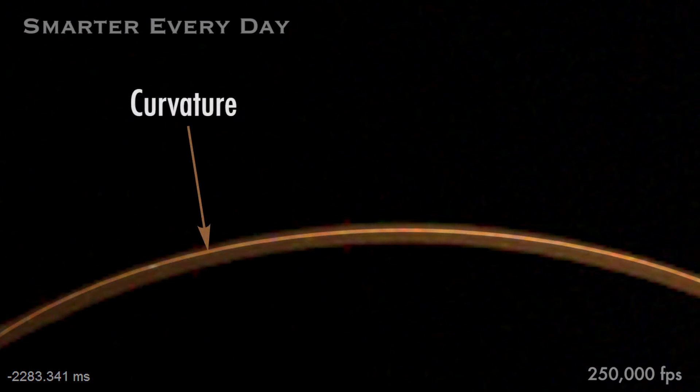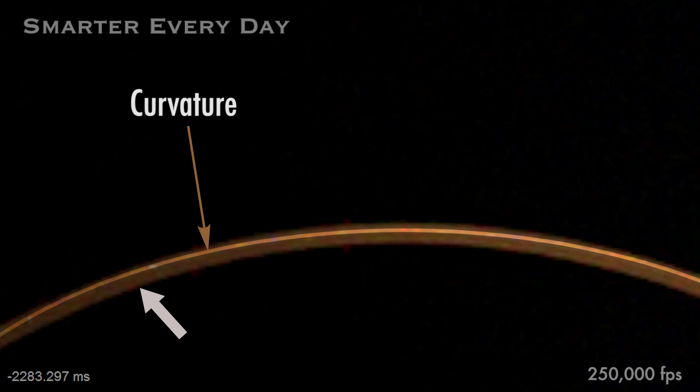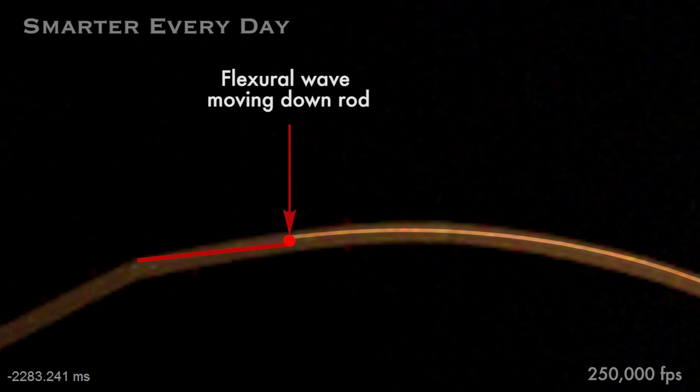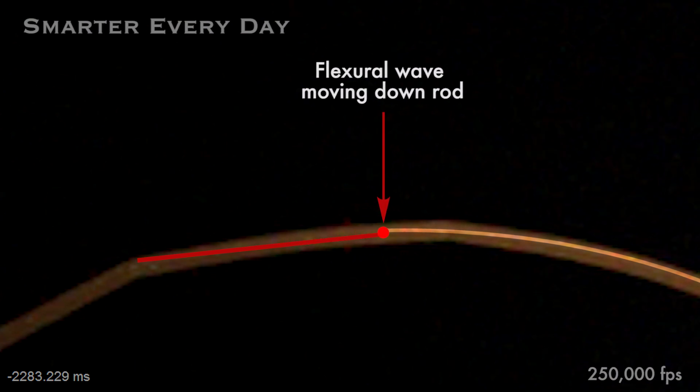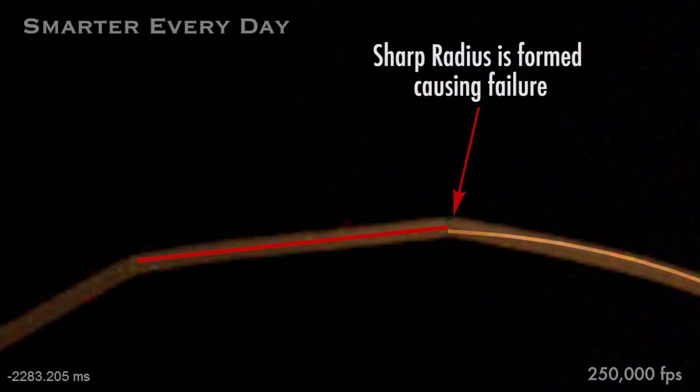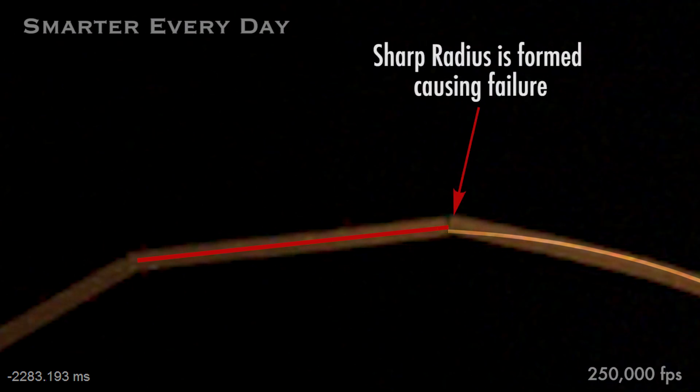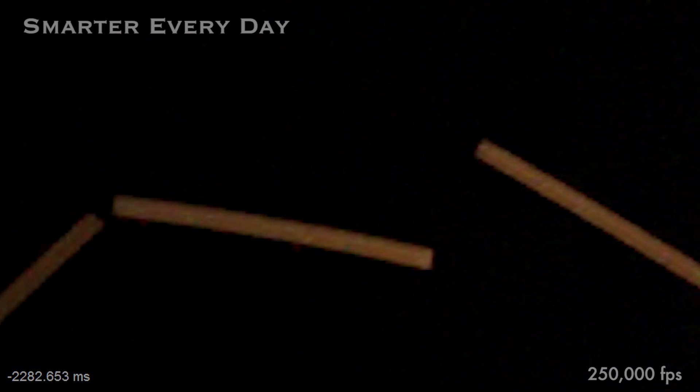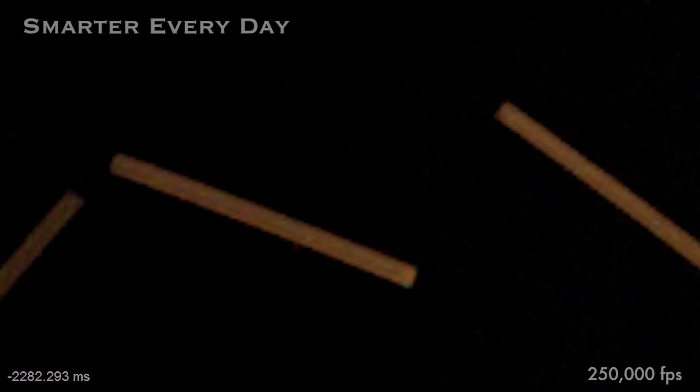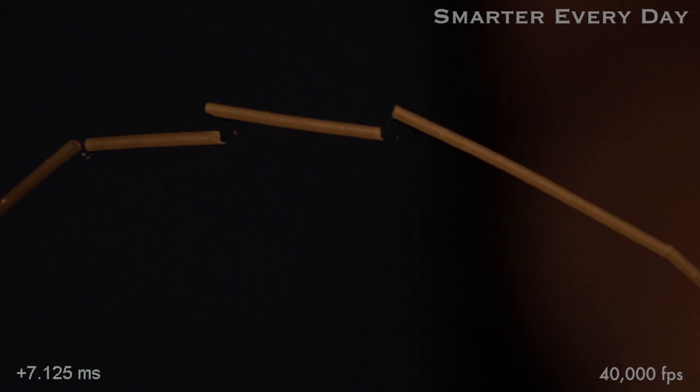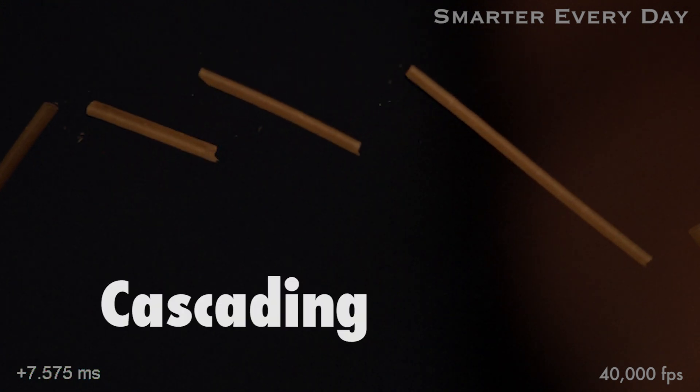Think about it this way. The entire spaghetti rod is under torque, right? Because of this torque, it bends in a curve. And when a brake occurs, the side near the brake is now free from torque. But there's still this counter torque built up in the rod. So it starts to straighten itself out from left to right, rotating up and straightening out along the way. Because the spaghetti on the left is already straightened out, and the spaghetti on the right is still curved, the point where they meet is now even more curved, which causes the spaghetti to bend beyond the minimum failure radius. This results in a fracture. It's like one side doesn't get the message fast enough. If the whole rod were to release at one time, it'd be fine. But it doesn't. It breaks itself apart along the way. Every time you have a new brake, the process starts all over again.